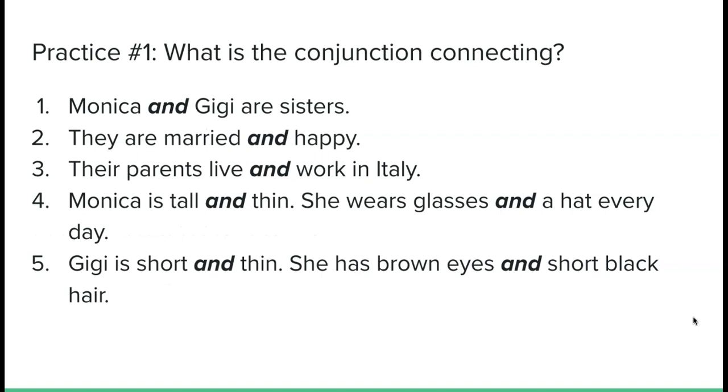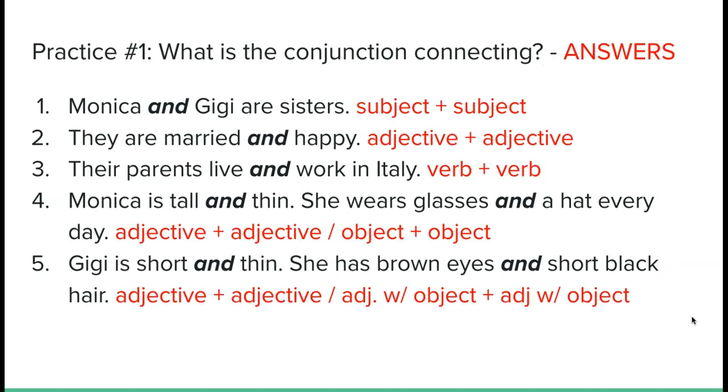So now it's your turn to practice. Pause the video here, read these 5 sentences, and think about what the conjunction is connecting. Is it connecting subjects, verbs, adjectives, prepositions? Pause the video and do this practice activity in your notebook. Let's check the answers. Pause the video here to study these answers. Remember, if there are any mistakes, circle them so that you can study them later.